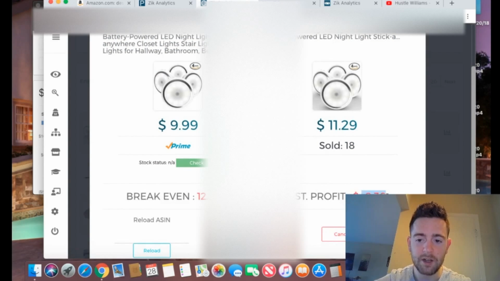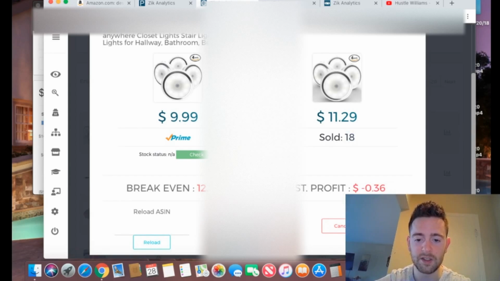It's an estimated profit of -36, so that's all right. It's not that good, not that bad. We're not really focused on how much negative profit it's assumed. What we want to really look for is how many items he sold. So he sold 18 items, which is why we want to use this item. So the next thing we're going to do is add this to our list.